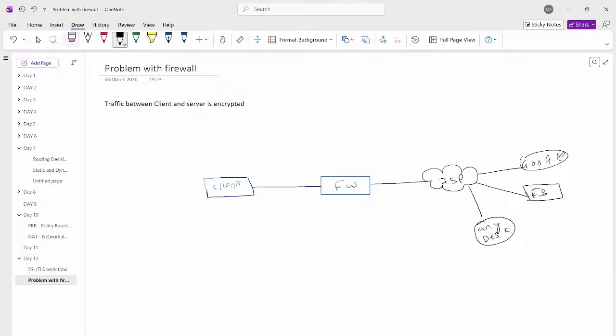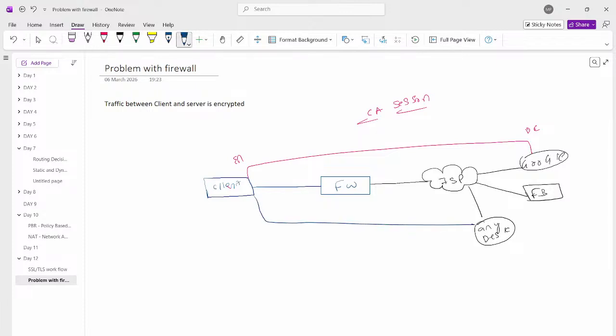Now a client is going to google.com. This is one connection, encrypted, we call it end-to-end encryption. Whatever is encrypted here is only decrypted by Google, right? Because a client is using the Google certificate for encryption and decryption, and the same thing Google is using, right? A common CA certificate they are using, and a common session key. A client and a server create a session key to encrypt and decrypt the data, right? Same thing will happen for any other website or Facebook also. It would be encrypted here, it would be decrypted there.